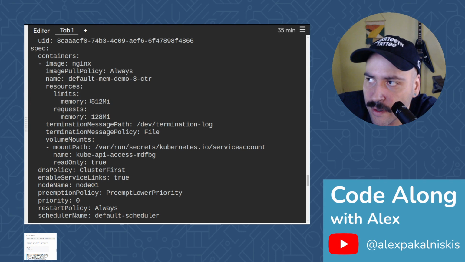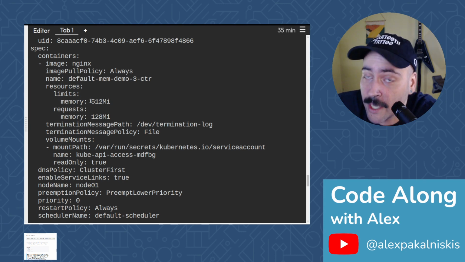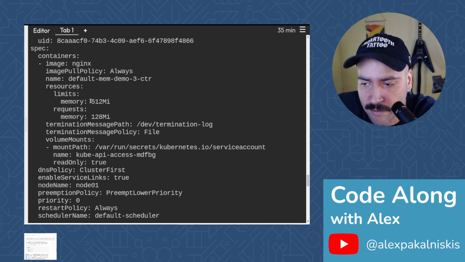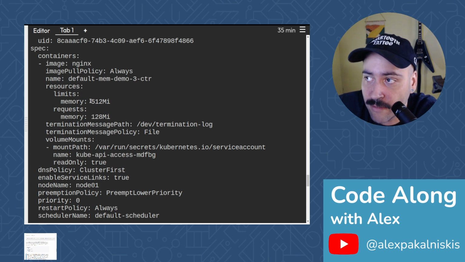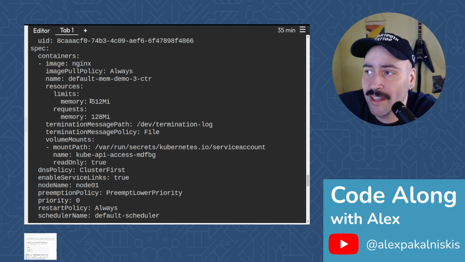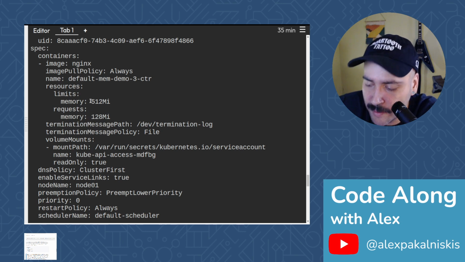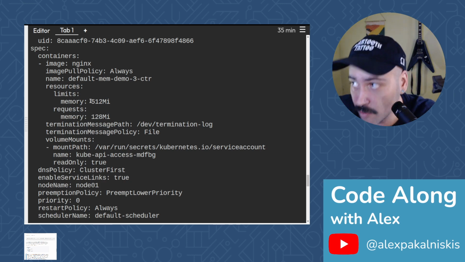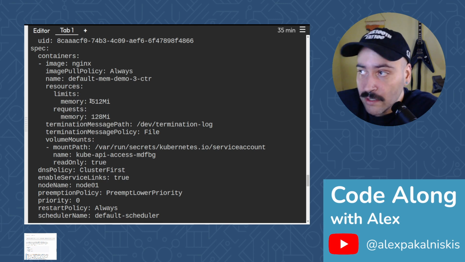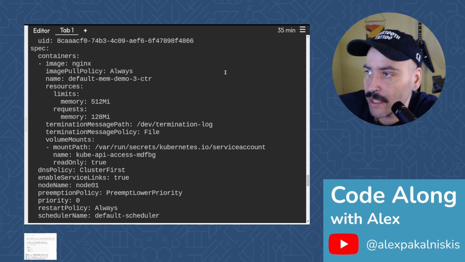What happened here? So the values were not matched. We can see that the memory limit was set to 512 megabytes despite our request memory being set to 128. So the container is limited to no more than 512 megabytes of memory, which matches the default of our namespace. That's interesting. So if you don't specify the limit, it'll apply the namespace defaults. If you don't specify either, it'll apply the default namespace values. But if you specify the limit and not the request, the request will just be set to the same value as the limit. Interesting.